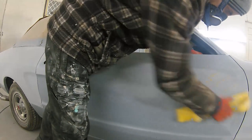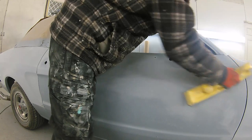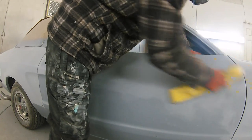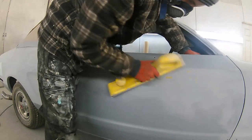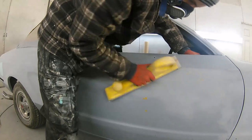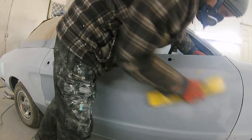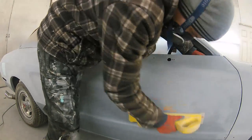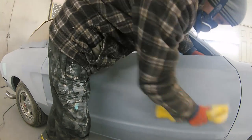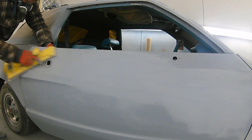And then we're going to go through the sanding stage with the P400 on the DA. What we're going to do is, once this door's all been blocked down, we're going to DA this door down to remove all these 240 scratches and leave it at a P400, because this is just going in a straight solid white base coat. So 400 is more than smooth enough. And then we can start putting the lacquer on top of that. So for now, we're just going down to the blocking stage.